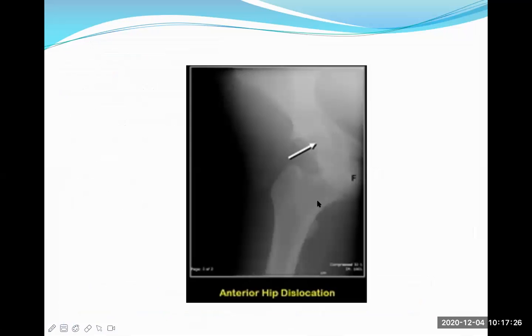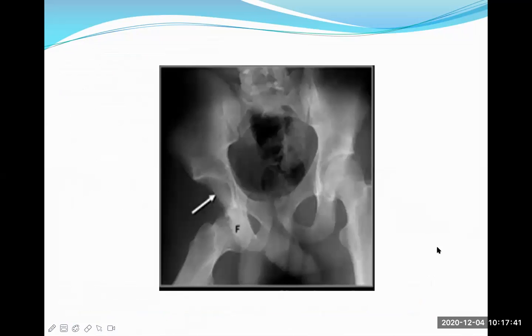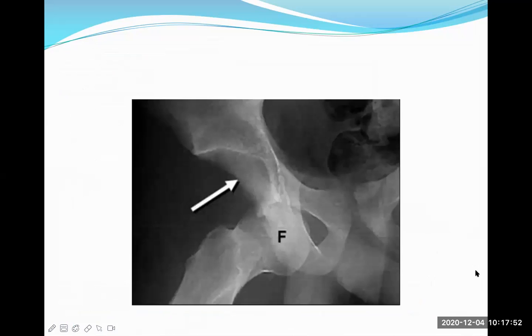Another picture of anterior hip dislocation. Here is the head of the femur, you can see here, and this is acetabular cavity. See this, here is the acetabulum. There's no contact at all. So this is dislocation. Another picture, this is acetabulum, here is head of the femur. So it is completely separated from that, and it is present antero-inferiorly. Okay, see there, this is even the better one, anterior dislocation.